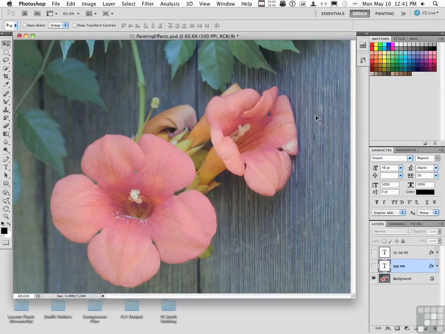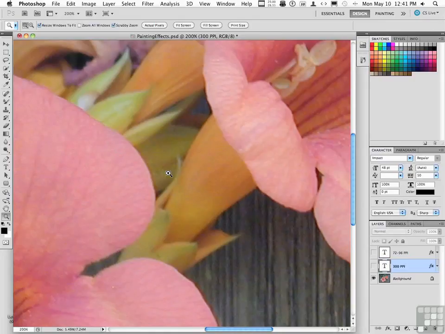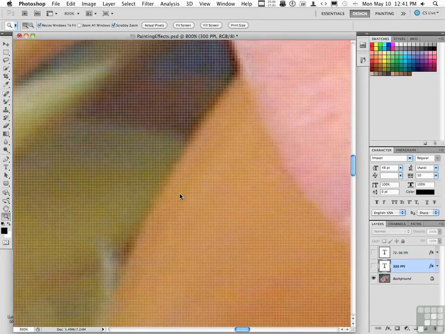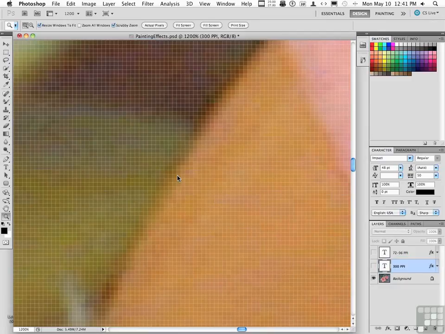For example, we pick up our zoom tool here and we begin zooming in on these flowers. And you will notice eventually you begin seeing the pixels that make it up. The word resolution was co-opted from an earlier time. Long before computers, we had the word resolution. Resolution means the ability to resolve. As you can see right now, we're beginning to see the actual underpinnings, the makeup of this image, the actual bricks in the wall that make it work.